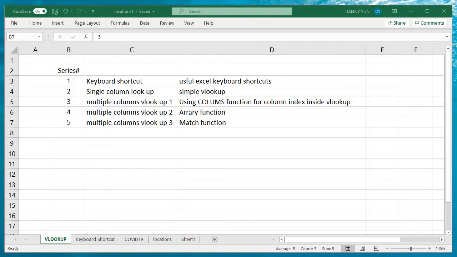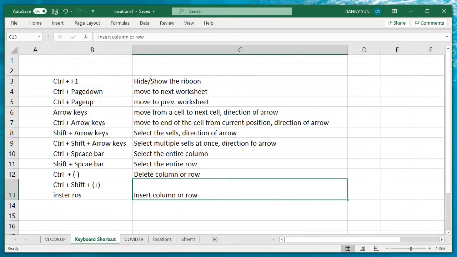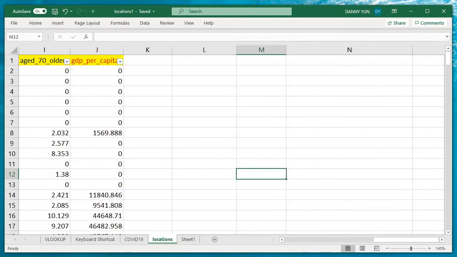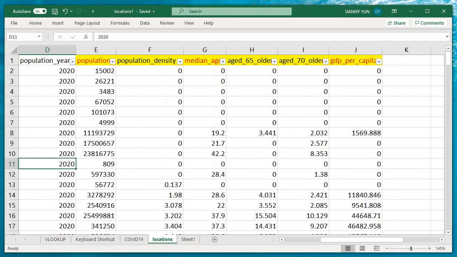All right, let's move to the COVID-19 location tab by hitting Control Page Down. I'm going to show you the MATCH function first before I start.